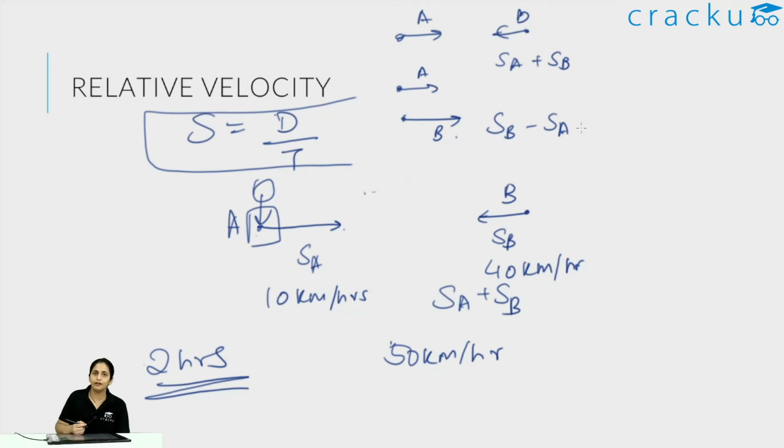Using this modified velocity, find out the time of meeting. From the time of meeting, you can then back-infer the actual place of meeting or the distance that is traveled. So that is the basic concept of relative velocity. Let's take a look at a question based on it.